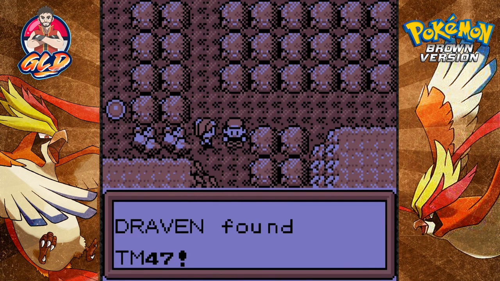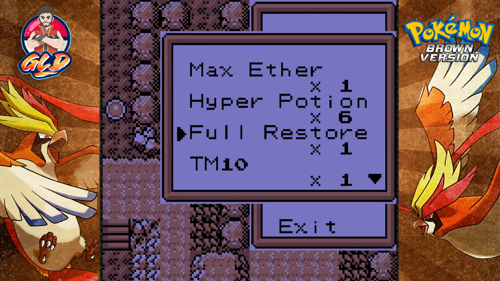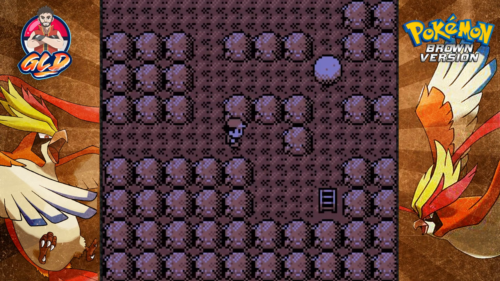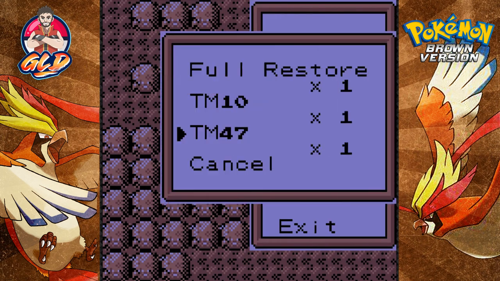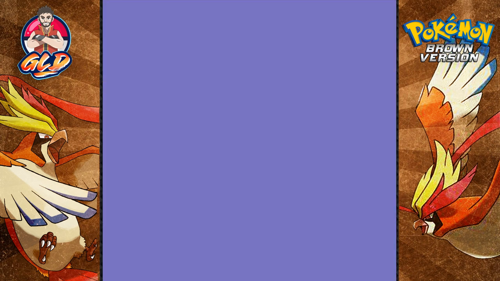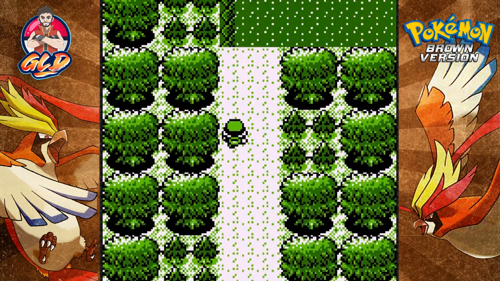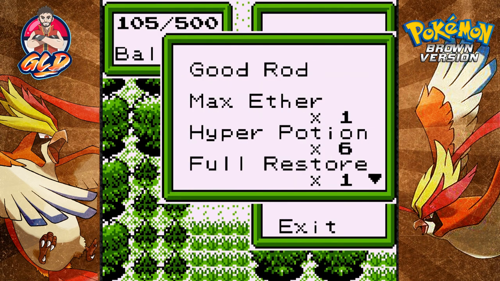Okay, so grabbing ourselves a TM47. And I want to know what this is all about. Explosion. Okay, so that's another move that I probably won't be using on my Pokemon. Wow, my Pokemon got wrecked. Alright, so I'm going to use up the steps that I have right here. 124. Yeah, we're just going to do that. Yeah, we had more than enough steps.